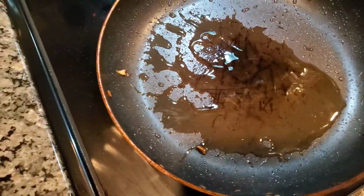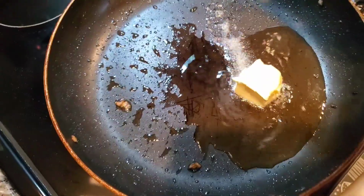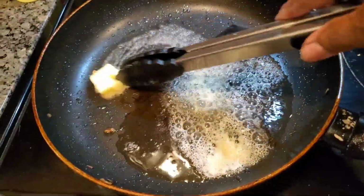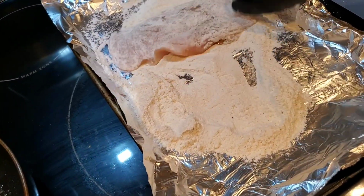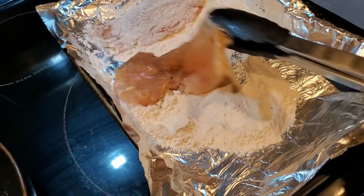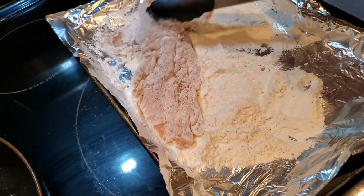Now to the same skillet, no need to rinse it off, I'm going to add an additional 2 tablespoons of grapeseed oil. I like to use grapeseed oil, but you can use vegetable oil if you want. Once you add the grapeseed oil, I'm going to add 2 more tablespoons of butter and let that melt. While that's melting, I'm going to start to flour up my chicken breast. They call this dredging. I'm going to dredge it through and shake off any excess flour because I don't want a whole lot of flour on this chicken breast. I just want enough to coat it very lightly.